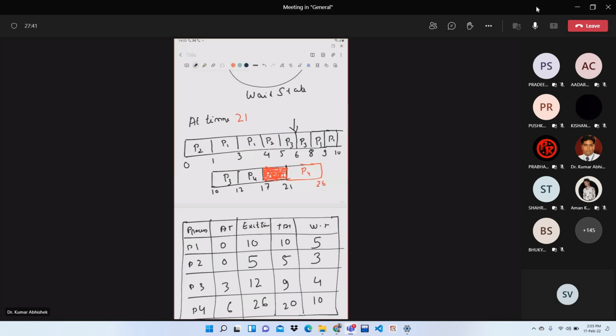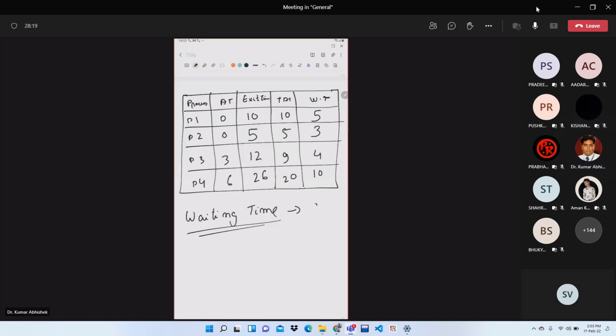Yes. IO burst time is not, see, your waiting time, on what we are calculating the waiting time. Go back to the previous class where I have taught you the various process times, and see the definition given for waiting time. Amount of time spent by a process in the ready queue for getting the CPU. So this is completely related to CPU. Ready.